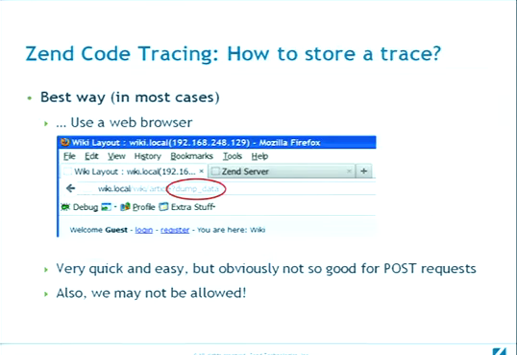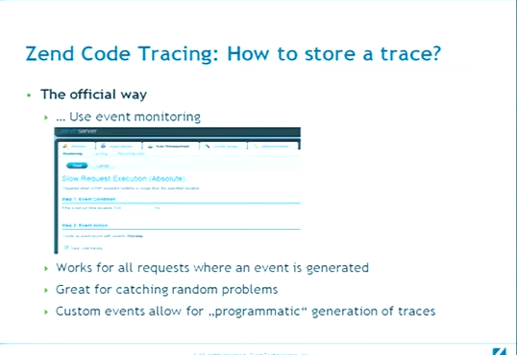If you actually have code tracing installed, this is the best way to generate a code trace, if you have the permission to do it. Just add dump data to the end of your URL line, and you'll collect a code trace. So if you know that there's a performance problem in a specific piece of code, and you have access to the server, then you can just throw this onto the end of the URL. You'll collect a code trace. You can start to actually use it. The official way, of course, if you don't have direct access to the machine, is to use event monitoring and configure it to trigger a code trace. So when something bad happens on your system, you can collect the information that you need to solve it.